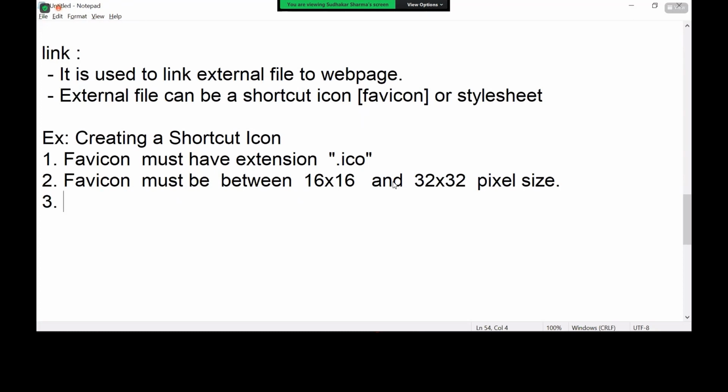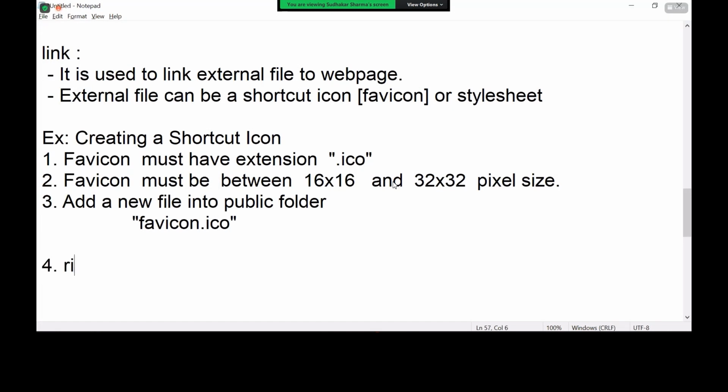First, add a new file into the public folder. What is the file name? favicon.ico.